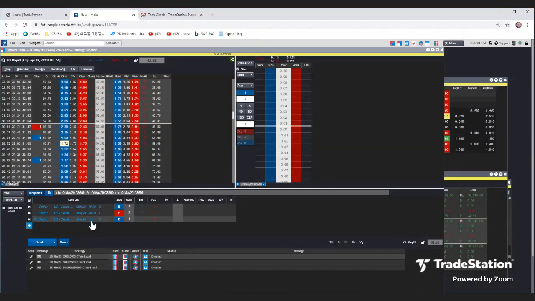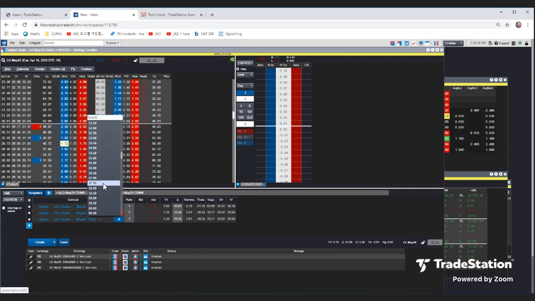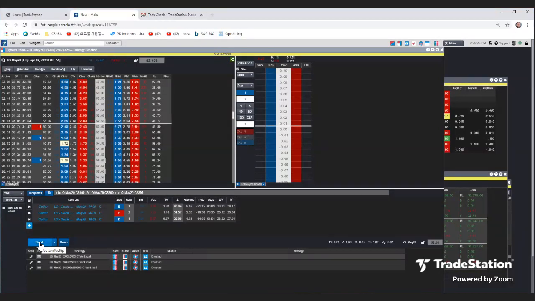And what I'm going to do here is amend the strikes. Because we don't know which strike you want, we use the last contract that you selected. But if I want to change this to a 54-58 call fly, very easy to do. And you'll see that the theoretical value is updated, the Greeks are updated, and were I in the live environment right now, I could send an RFQ, request for quote. I could create this now. Since I am not, nothing will happen when I click create.